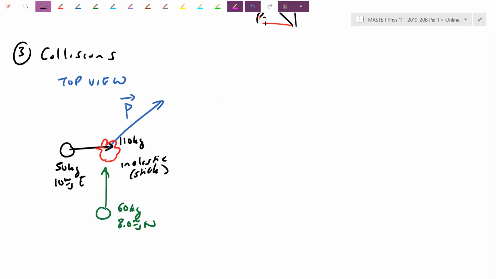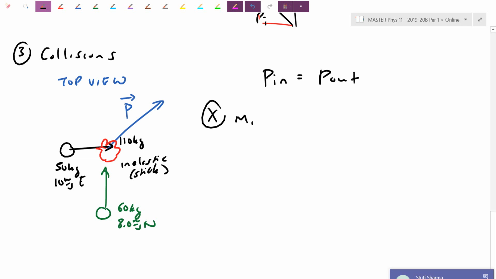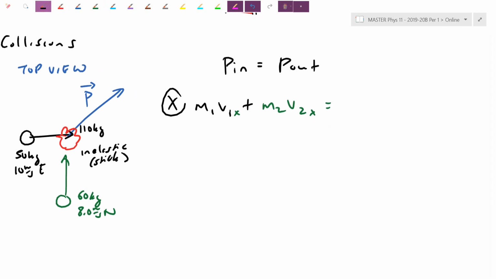Again, because this is an XY kind of system, I want to deal with the X and the Y separately, although the momentum conservation formula is still the same. All the momentum before has to be conserved with all the momentum afterwards. So let's take a look at the X direction. At first, I have two objects. So I'm going to have M1V1 for the 50 kilogram plus M2V2. These ones here are going to be X because these are horizontal. Afterwards, I only have one object. I could call it M3, but this is just going to be a combination between M1 and M2. They're going to travel off at some velocity. So far, just doing it horizontally, that's going to give me the horizontal velocity.